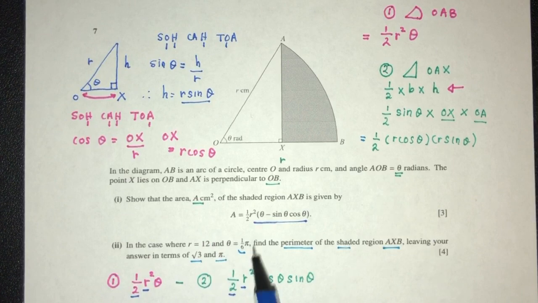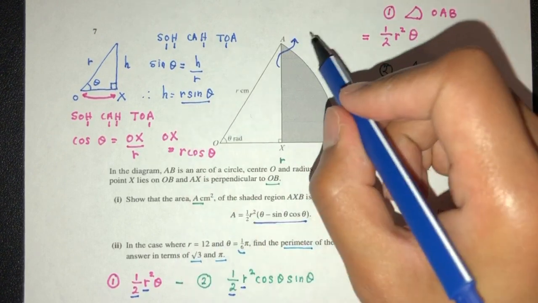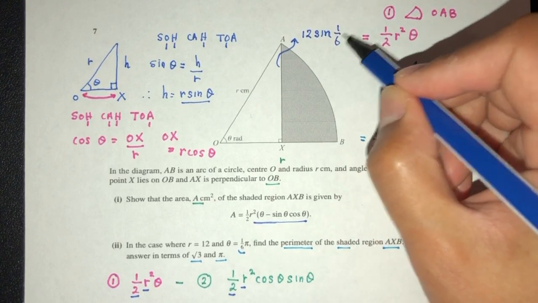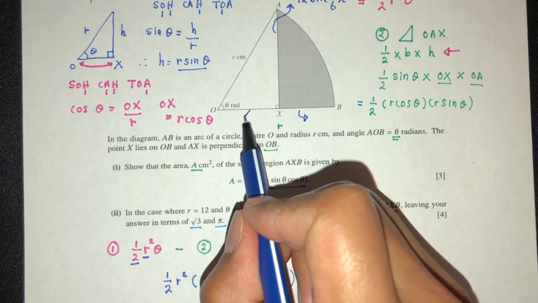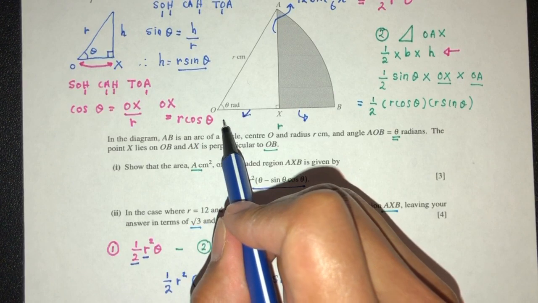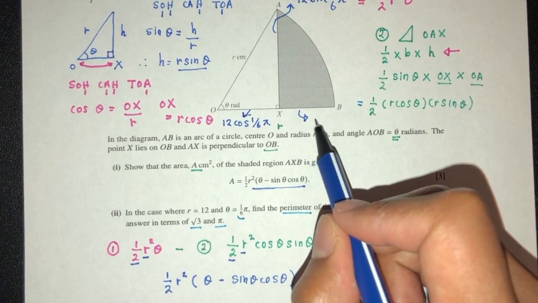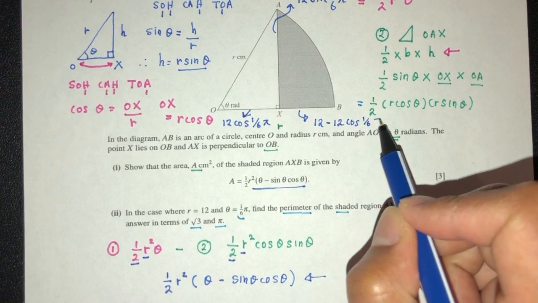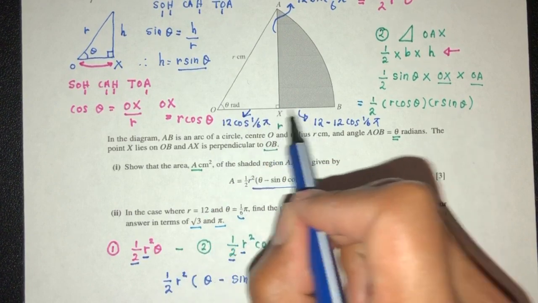Now, what do we know? We know now the radius is equal to this, and this is equal to this. So, height, this one, we know from this it is r sine theta, where r is 12 and theta is 1 over 6 pi. Great. And this one, we know that, so we know this one is what? This one was found to be r cos theta, which means this has to be 12 minus 12 cos theta, because this whole thing here is 12 radius. We know this is this, so this will be the remaining part, right?